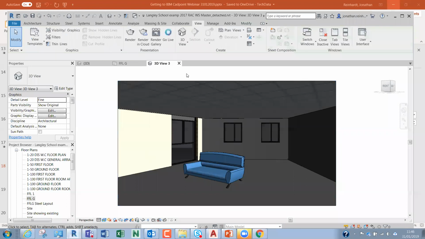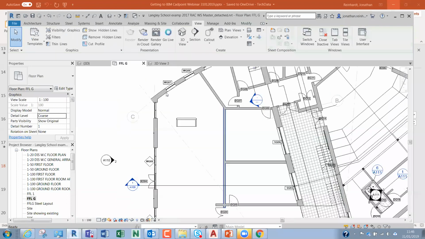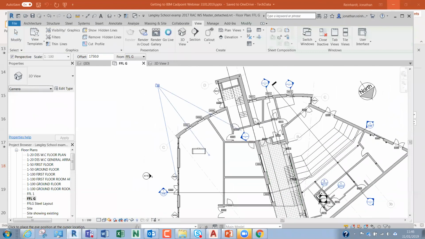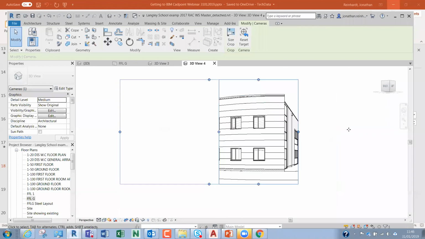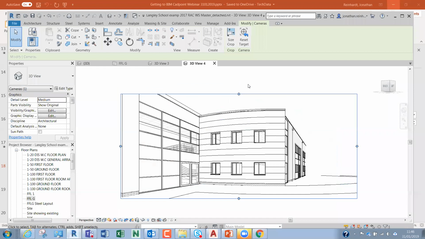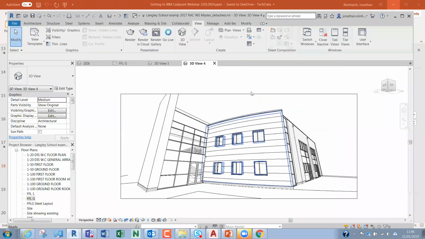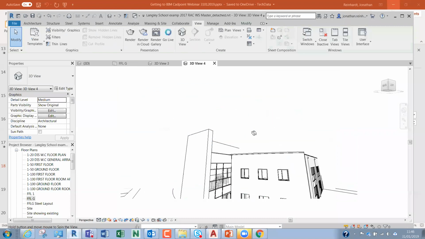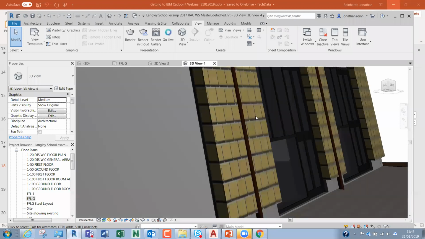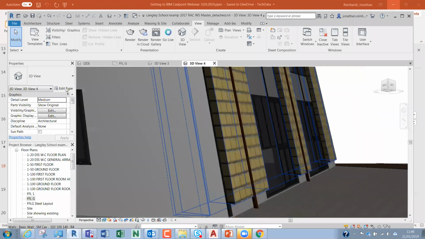I'm just going to set up an external 3D view as well. So camera again, just pick your location, point it, and it automatically jumps to that location. So I can then expand this 3D view if it didn't catch everything that you want. What I find when you start stretching things like that is the perspective can go off a bit funny. You just hit reset target and it tidies it up to a more realistic view there as well. So I'm just going to select realistic. And you can see that it's brought in all of the materials, the brick material that I have assigned here. Now it's a fairly basic material there, but I can go into that further.